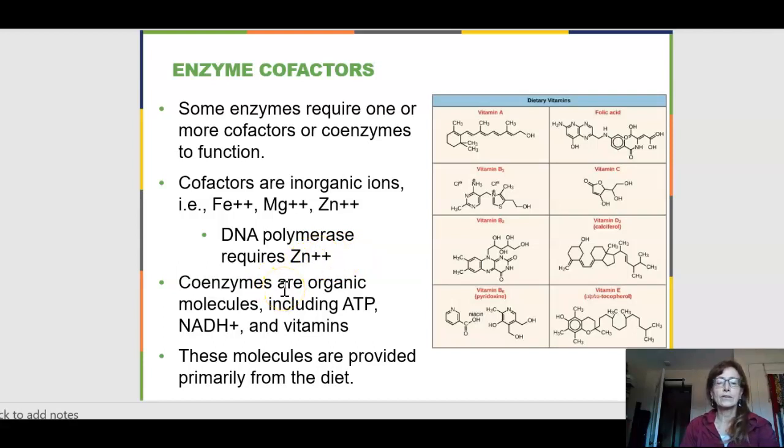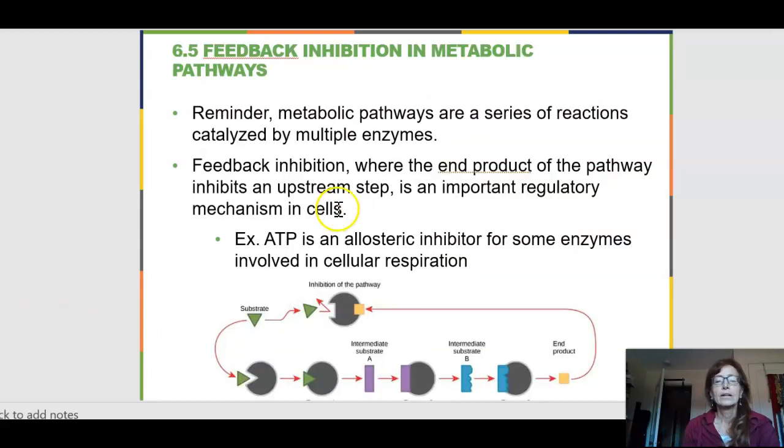Coenzymes are other things. These are things which we consider organic molecules themselves. Remember that these up here are inorganic, so these are organic things. These can include even ATP or some other things that we'll take a look at, and also include vitamins. So these can also be helpers. You might think of these cofactors as helpers for that enzyme to do its job. Okay, great.